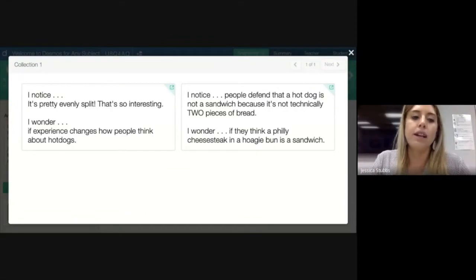That's so interesting. I wonder if experience changes how people think about hot dogs. Maybe. And I noticed people defend that a hot dog is not a sandwich because it's technically not two pieces of bread. I wonder if they think a Philly cheesesteak on a hoagie bun is a sandwich. Those are great things to think about. And I love that I could screenshot that as I was reading them and quickly find them to share with you.